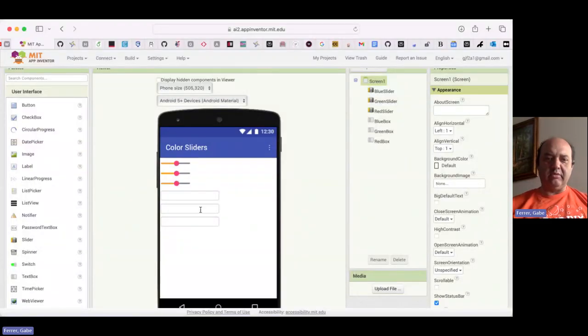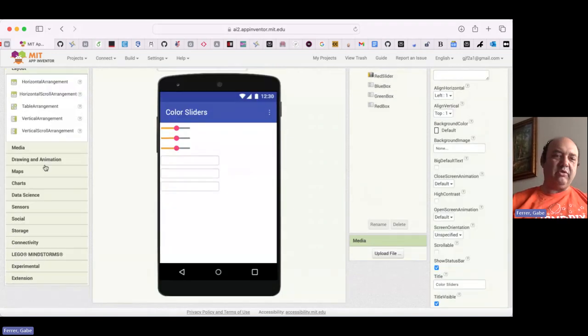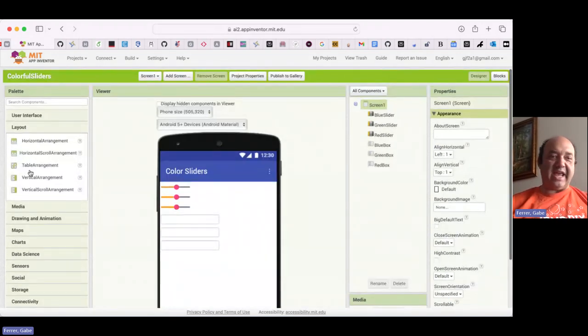I'm going to go over how to arrange the app a little differently. So right now, coming off of our last time, we've got the color sliders and the values kind of separated from each other. What we'd really like to do is to put them together and even have them clearly labeled and indicated. To do that, we make use of layout.